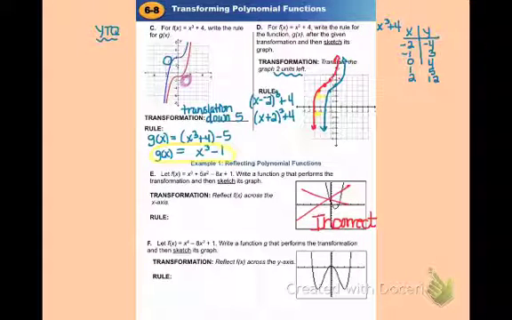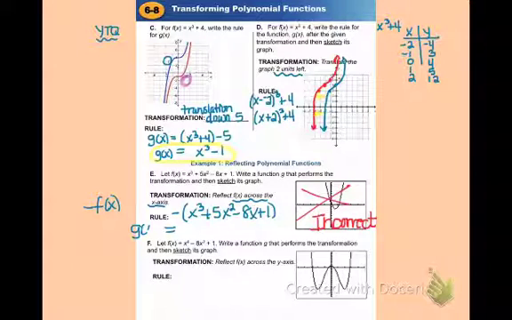So anyway, we have this function. It's some kind of cubic function, and we want to reflect it across the x-axis. So remember, this is the rule for reflection across the x-axis. It says take the opposite of f of x. In other words, take the opposite of the entire function. And so basically what's going to happen is I'm going to take the opposite of x cubed plus 5x squared minus 8x plus 1, and that's going to essentially just change the sign on every single one of these terms and make it g of x is equal to negative x cubed minus 5x squared plus 8x minus 1. So by distributing that negative through, it changed the sign on everything, and this is what it would look like.